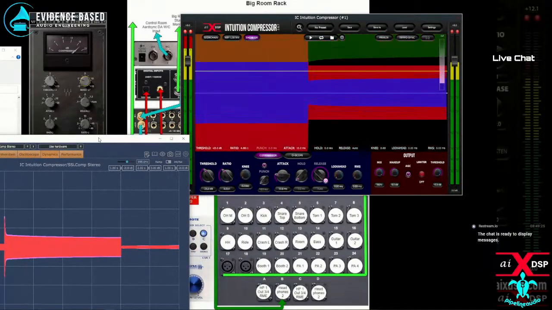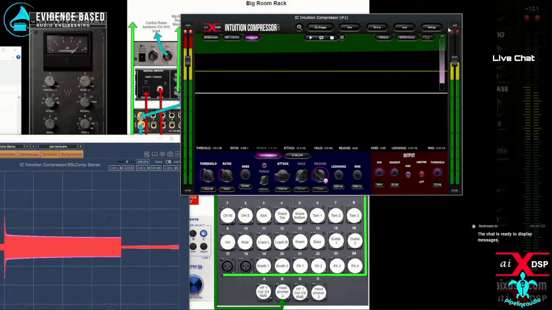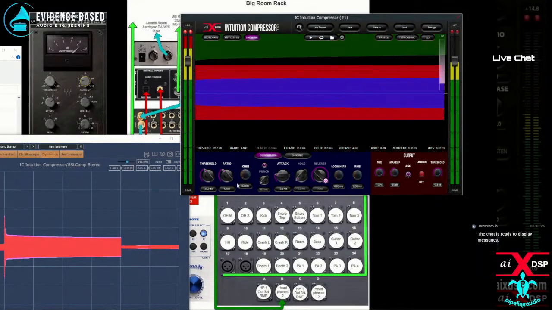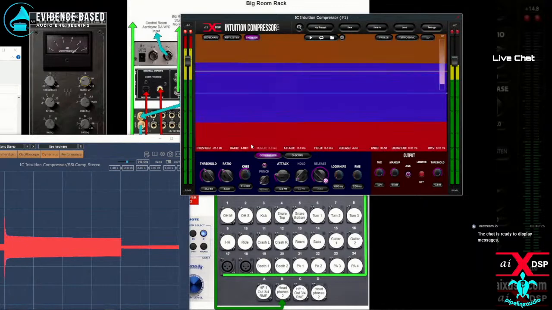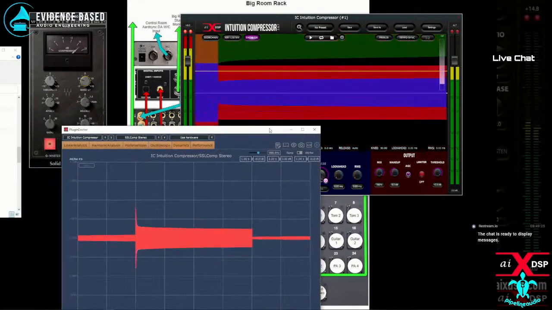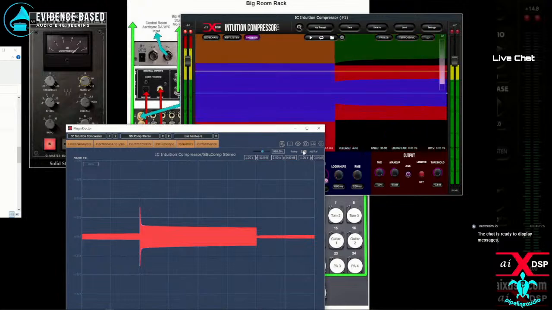I could go check that, but let me see. 6.7. I'm just looking to see if there's even a reason for a level difference. What happens if I change the knee here? Ooh, what is that going? And remember, I was seeing this before, like a knee was really changing things.